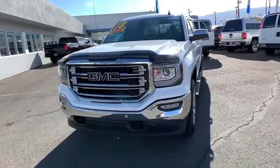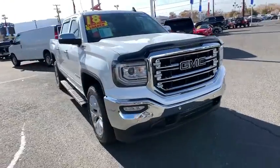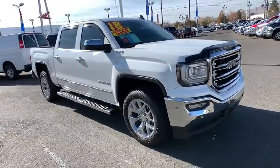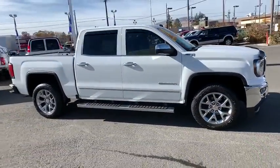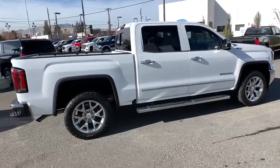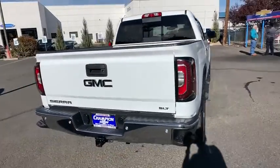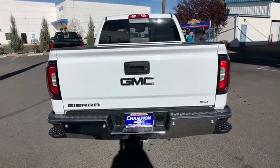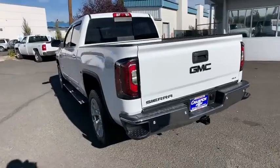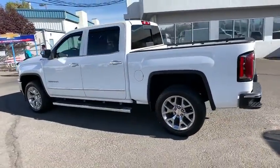Come test drive the 2018 GMC Sierra 1500. The Sierra 1500 offers a 5-star frontal and side crash test rating, and a combination of mechanics and aerodynamics that give it better conventional V8 fuel economy than any competitor. Sierra 1500 now comes with an automatic transmission that combines high-max hauling capability with precise control.